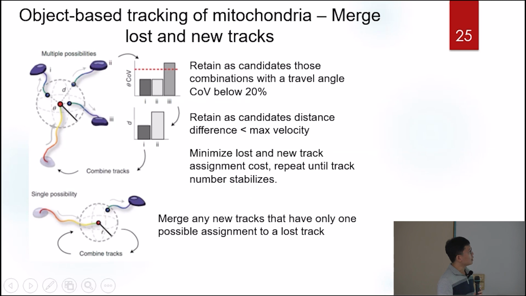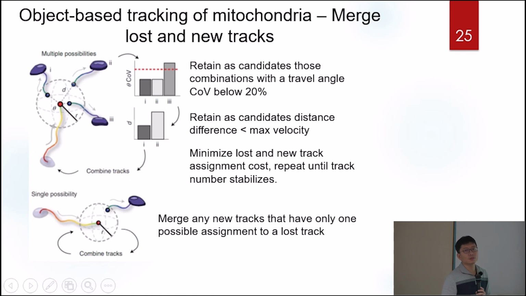And the final possibility is that when you take the image, it's not always perfect. Sometimes in some images, your mitochondria disappear. It doesn't really disappear, it's probably just covered by other signals. So in those images, you didn't find the mitochondria that you are tracking. But in the next frames, the mitochondria pops out again because it has left the covering signal. And so now you have many different choices. So how does this algorithm know which one is the real one? They can combine the track after disappearing and before disappearing, so they can combine them together as a track.